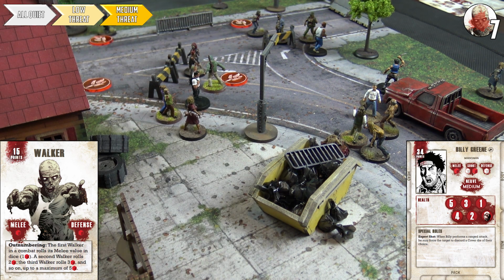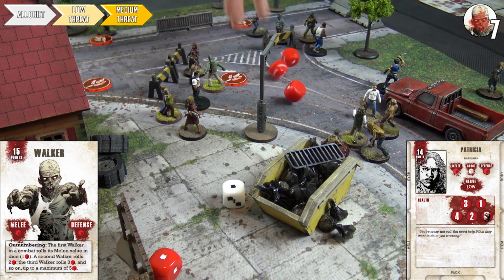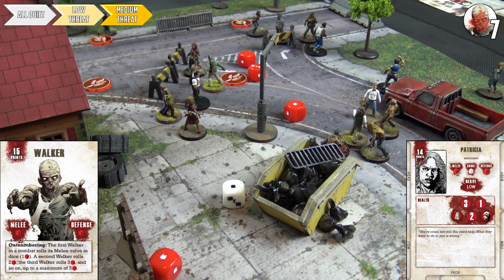It's very frustrating. So, let's go over to here then, where we've got Patricia with her claw hammer. See what damage she can deal. She can deal 2. And the walker's rolling 3 dice here. Oh, she's bitten. That's 3 with a bite.